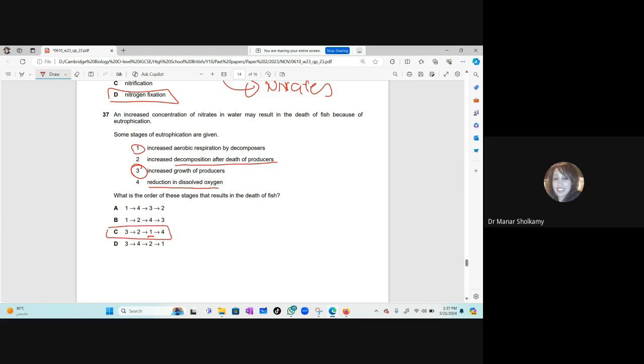And also, they always ask about eutrophication. The last 5 questions are over ecology. In the lesson ecology, they ask about the nitrogen cycle, so revise it. They always ask about eutrophication, and they always ask about the order of eutrophication. We solved maybe 3-4 exams in this past week, and they always ask about eutrophication and the nitrogen cycle.